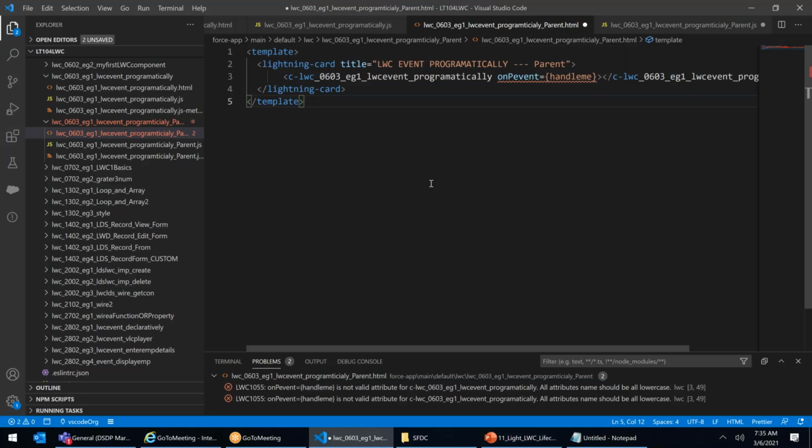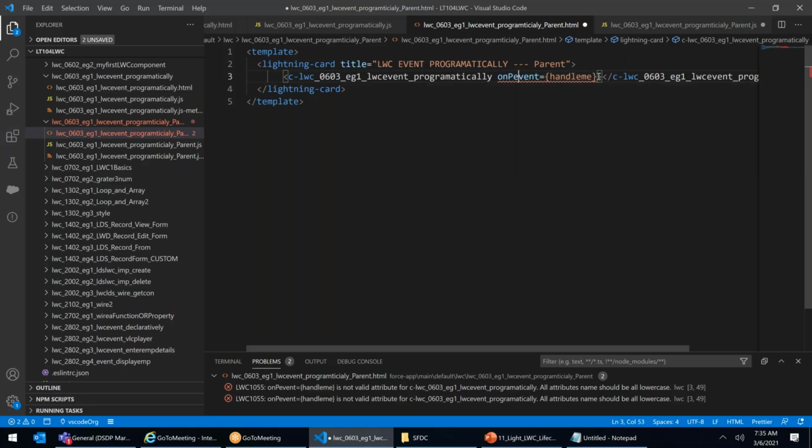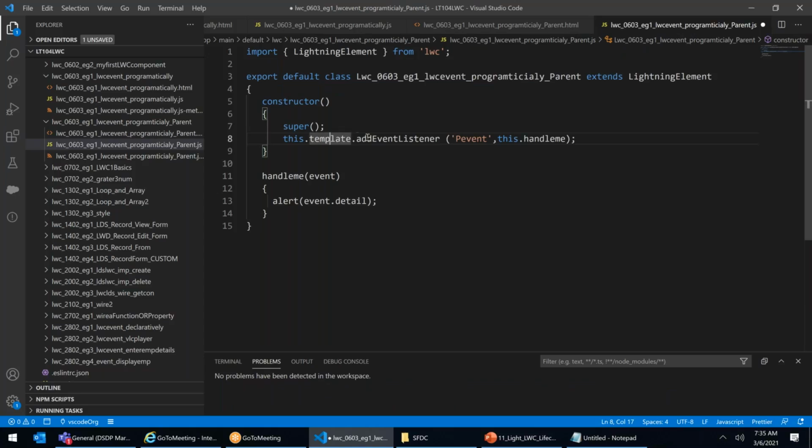This used to be when we wrote declaratively, where we use an on keyword in front of it. But here, we are not using this on keyword. Last class, go and see, it was all on keyword. This class, no on keyword. Directly we say template dot add event listener. This is the event. Whenever this event is heard, what do you want to do? This dot handle me. Where is handle me? Here is the handle me. You can write any program inside the handle me.